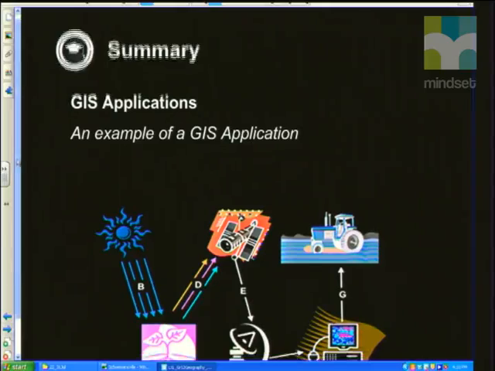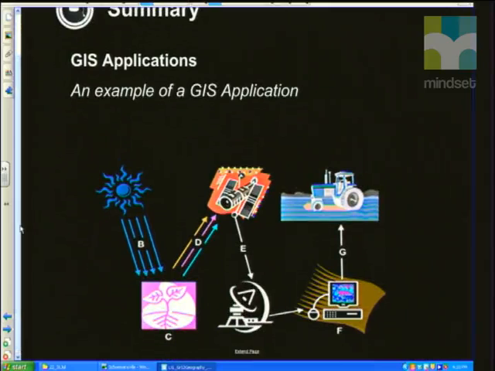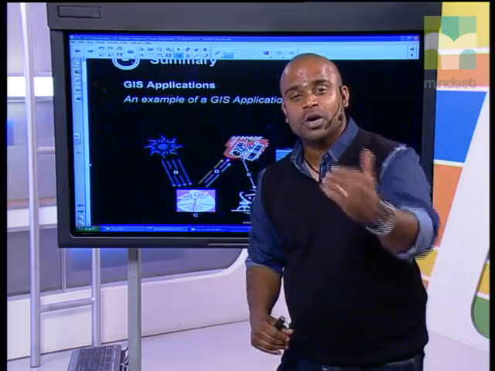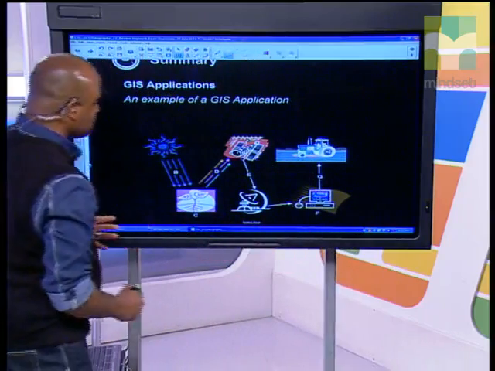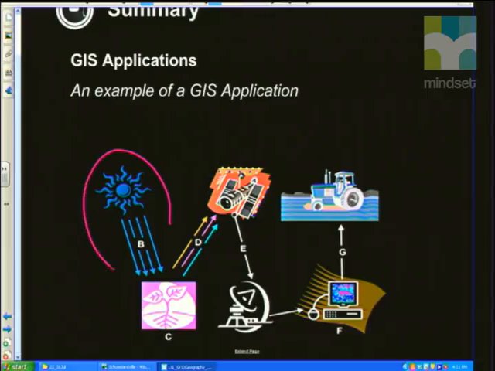Moving on. Let's look at a specific GIS application. Now, in this particular diagram, you will note that we're focusing on agricultural activities, which is a key component of economic geography, which you should be completing at this stage. Let's look at how a GIS determines agricultural cropping. So, you will note in this particular label, B, we are measuring the insolation or the incoming solar radiation.